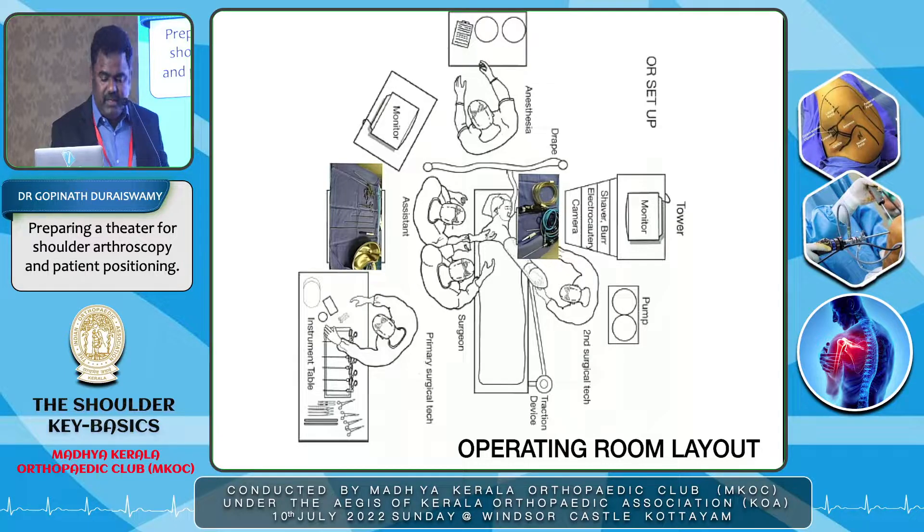This is an example of a theater layout. In this picture you can see a patient being positioned in the lateral decubitus position. The monitor should be facing the patient and the surgeon should stand behind the patient with the assistant. I prefer to have two mayo stands — one holding all the capital equipment like the shaver and camera system, and another mayo stand with basic entry-level instruments like the Vissinger rods, knife, and other equipment for making the entry portals.